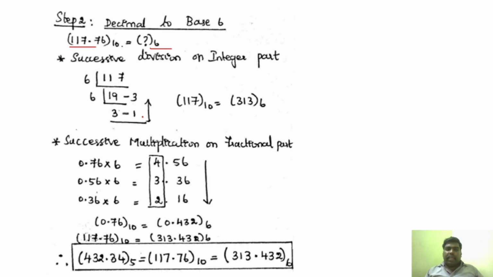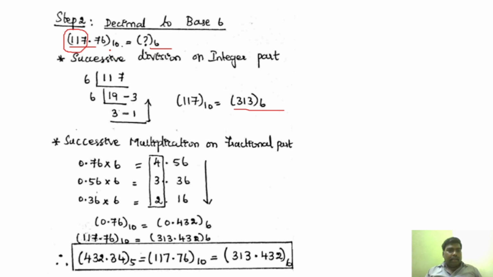Integer part, right? Whatever radix is given, we multiply by that for the fractional part. Given is 6, so I am dividing 117 using 6. Okay, so what I'll get: 1 and then 9, the remaining is 3, and 6 3s are 18 and remaining is 1. So this is the integer part 3136. Okay, base 6. And now multiplication, right?